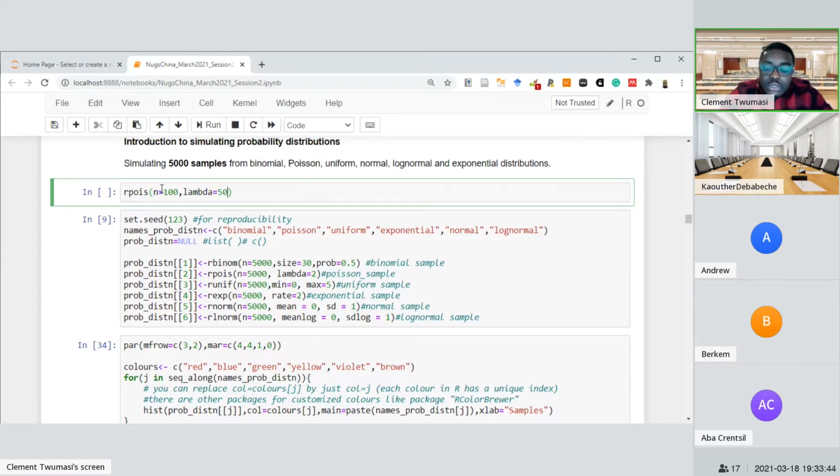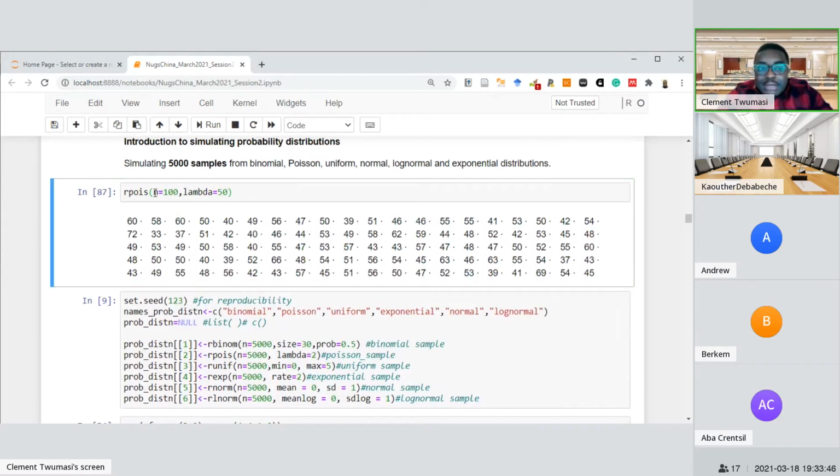accidents. So suppose you don't have data. What this is doing is trying to give you a form of artificial data that should be able to mimic the kind of data you would have in reality. So simulations help us generate artificial data, especially when we don't have access to the actual data set, but we have information about some parameters.